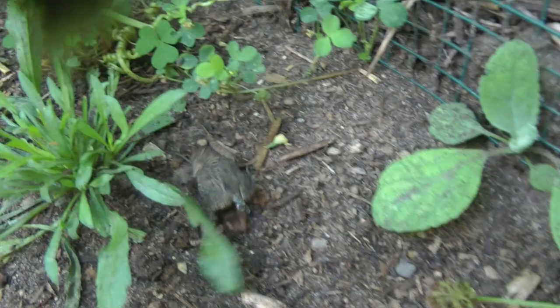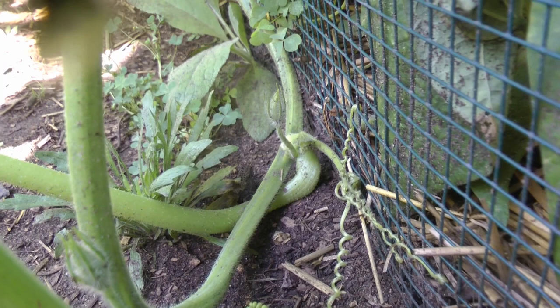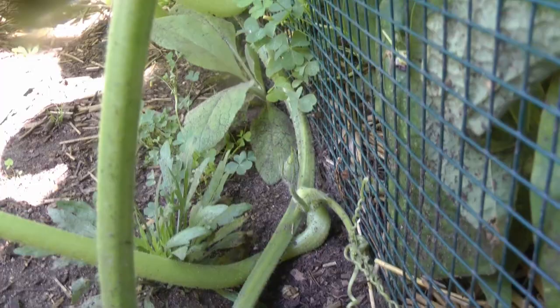Tiny toad. We want more of those. Thanks for visiting. Thanks for staying here. Thanks for living here. Keep eating those slugs.